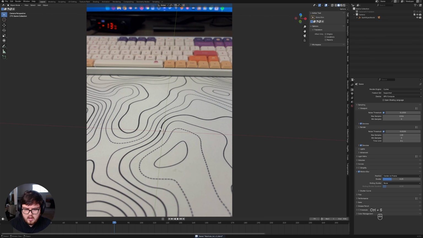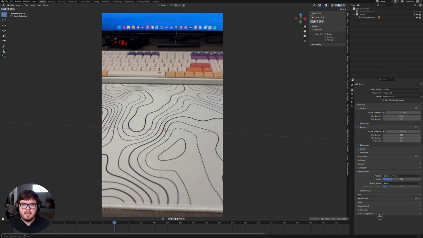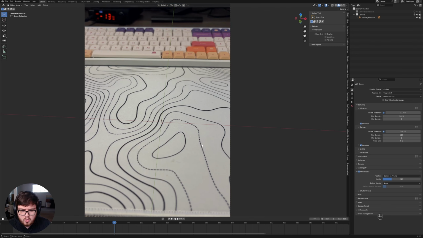Let's go ahead and put in some CGI objects. Now I'm going to be using Cargo by Kitbash today. It's an amazing software, not sponsored by them at all. I just use them a lot. So those are the assets I'm going to be using today. Of course, if you do want to work along with us still, I'll provide some links to some free assets that you can use down in the description below. So definitely make sure you download that. I can't give away any of my assets due to licensing restrictions. But anyway, let's go ahead and import some of our assets.